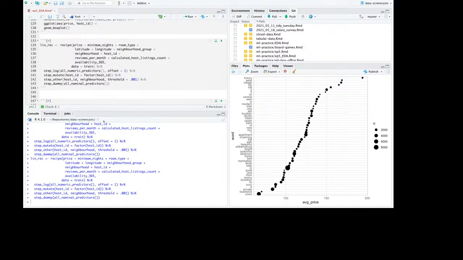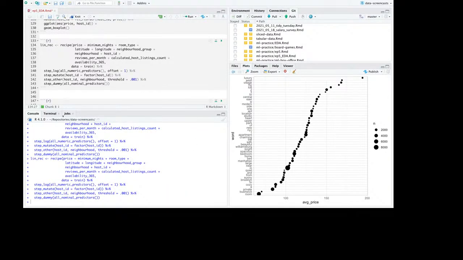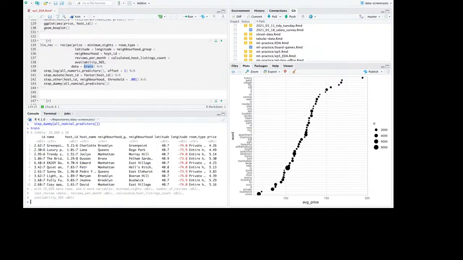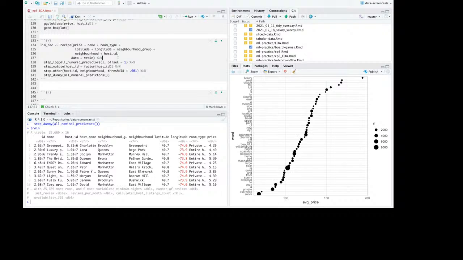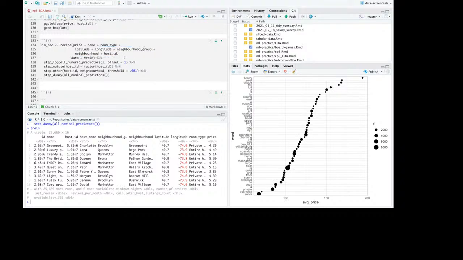And I did host ID, and I almost forgot the words. Yeah, I'm going to throw the words in too. So I'm going to do name. Yeah, and throw the other things in. Mostly I kind of try and control for. You know what? I'm going to actually skip minimum nights and these. I'm going to skip everything that I'm not interested in. I'll let the extra take care of that one. Now, you know what? Why not? No, because I want it to be uncorrelated. Okay, I like this a little more.